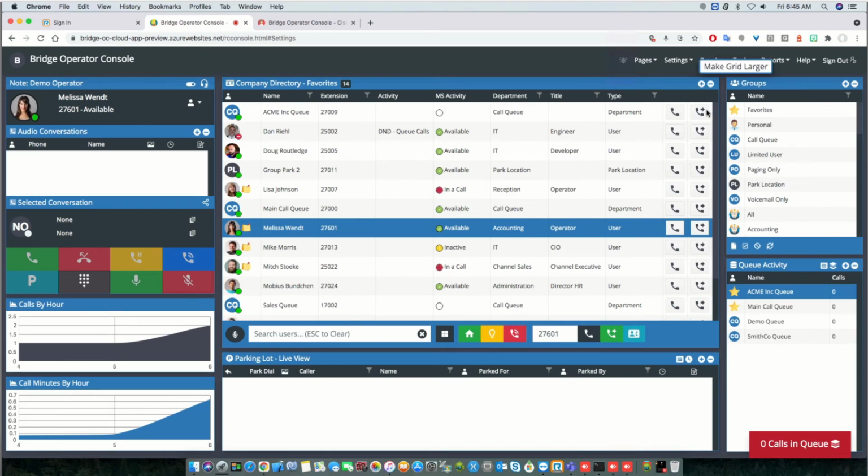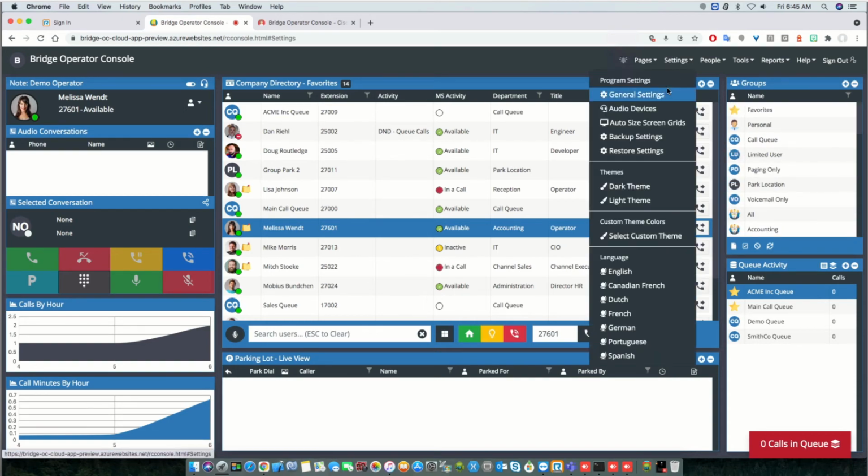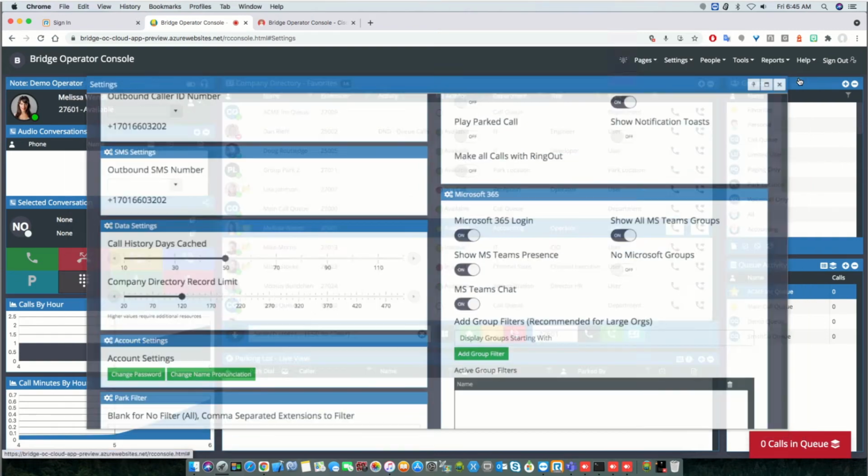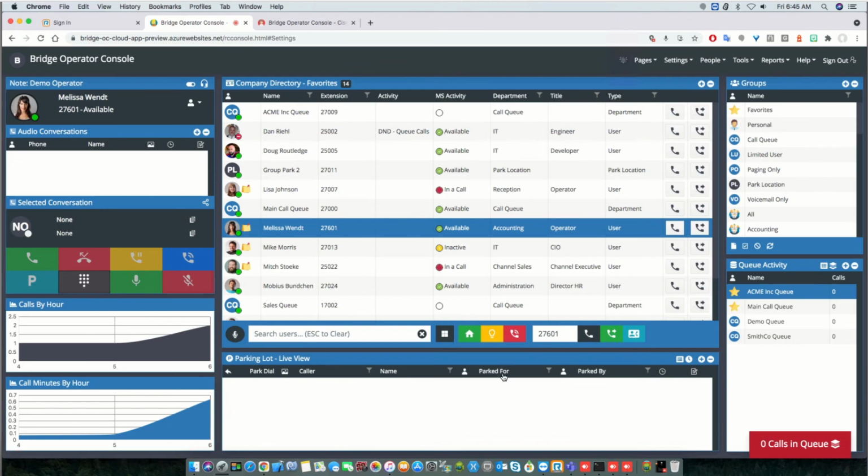We've also added the ability, when we pull in groups in a scenario where you've got M365 turned on, we're pulling in Microsoft groups. If that's something you don't want to see, you just want the RingCentral groups and departments, you can check this No Microsoft Groups box now, and that will turn off that feature. Both of those two settings are also available to be forced if need be from the license portal. So those will roll out this month as well. You'll be able to control that.